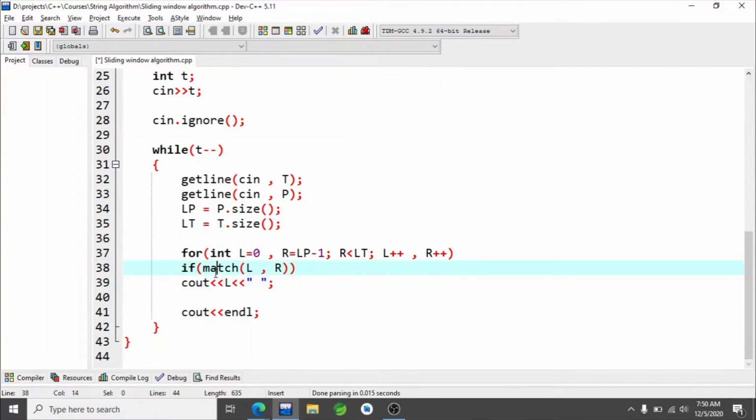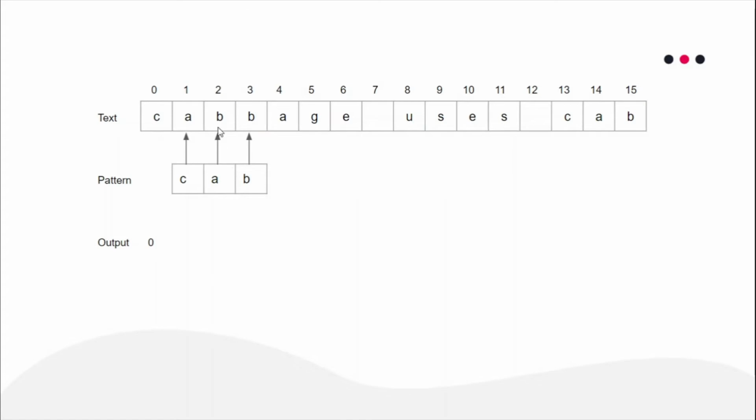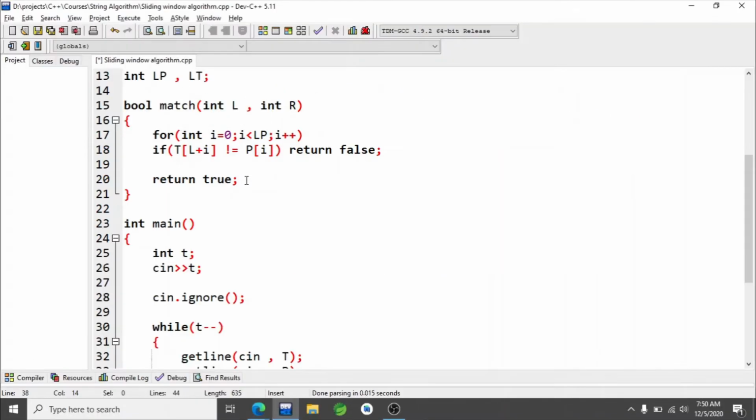Now this match is basically matching the set of characters from L to R to the set of characters of the pattern. So I would start i from 0 to less than length of pattern that you need to search, because that many characters are there to match. Each time you would be checking whether the ith character of pattern matches the L plus ith character of text. Why L plus i?